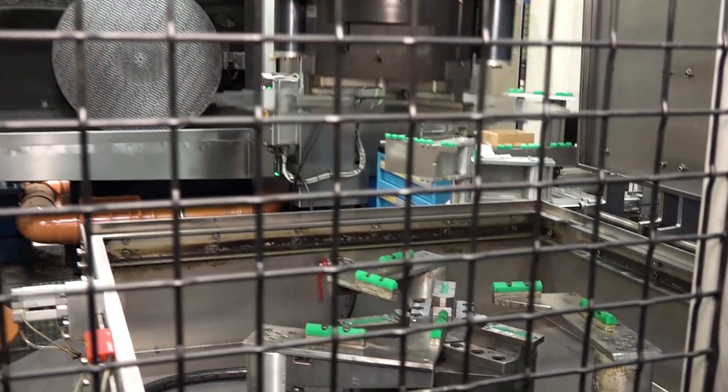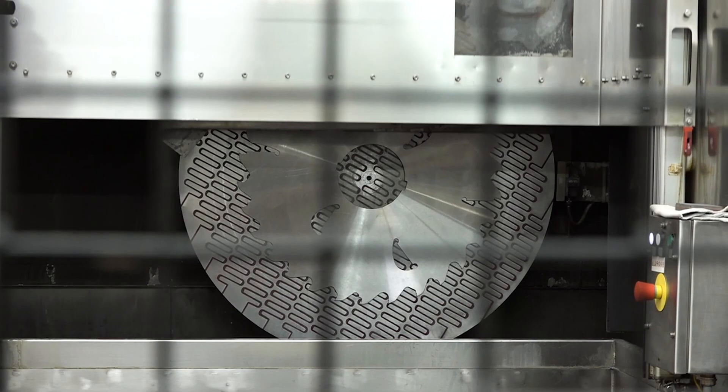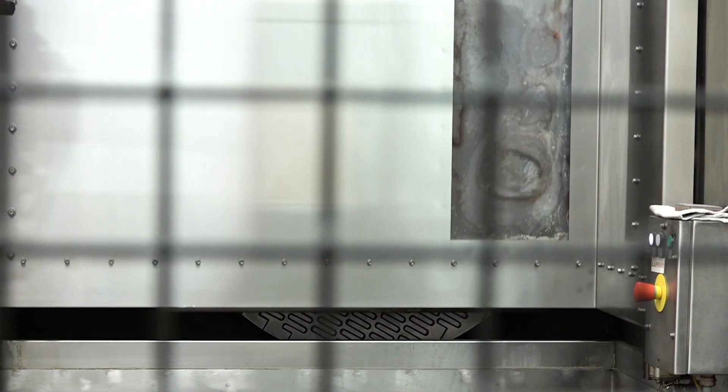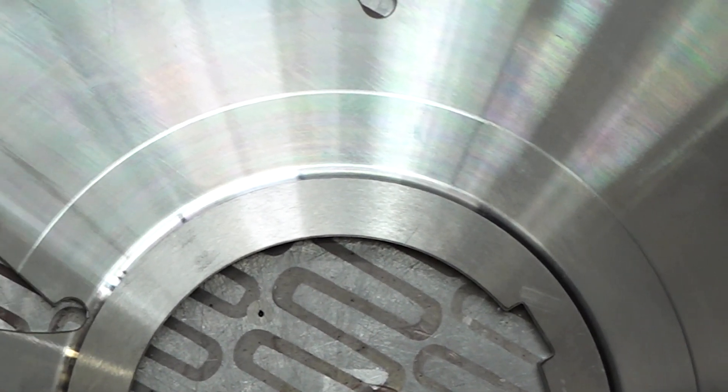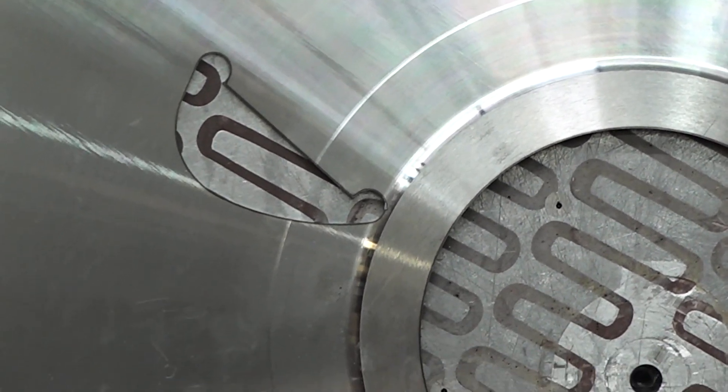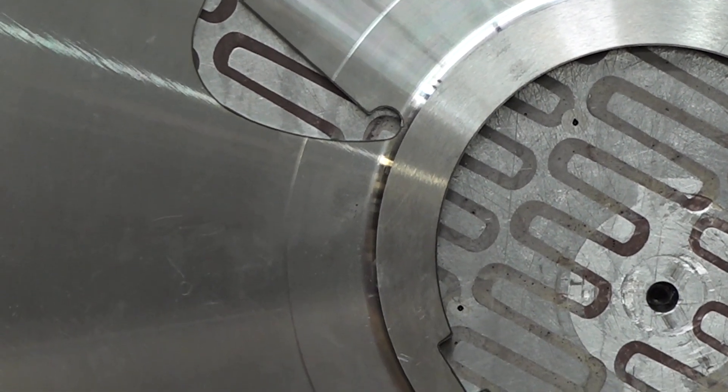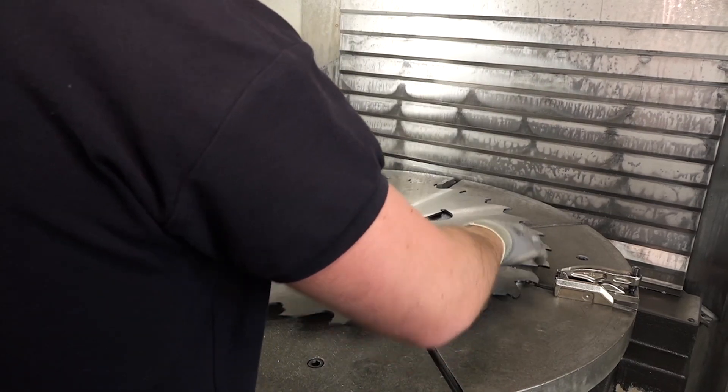In the next step, the tool is set down. In the fully automatic processing center, the steel blank is inserted into the machine and held magnetically. The thickness of the outer area is then reduced. This allows the width of the saw cut to be reduced. This results in less wood waste.